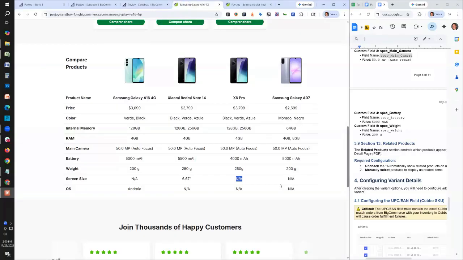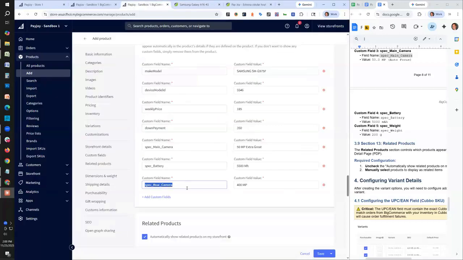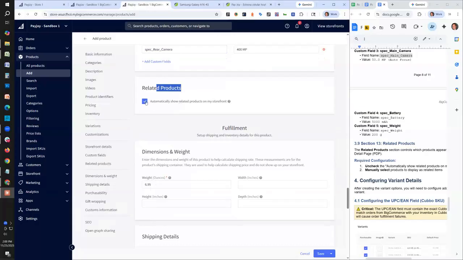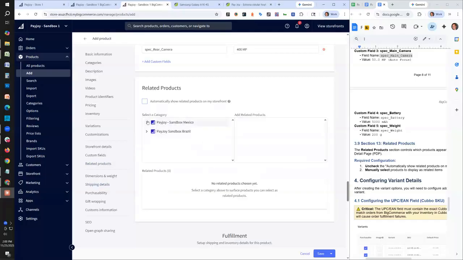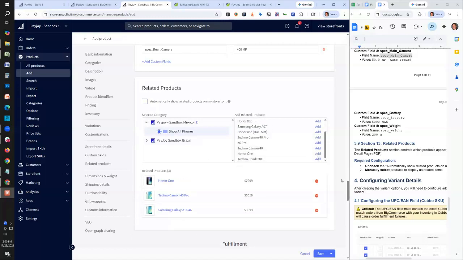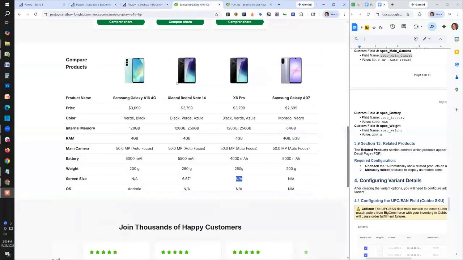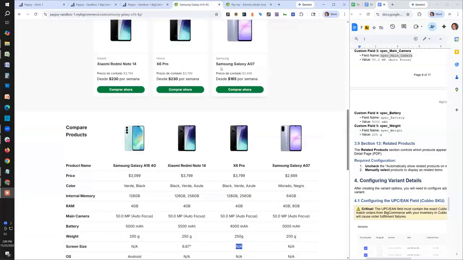Okay. This is for the list compare products. This list specifically is based on related products. So I would uncheck this. BigCommerce has some automatic functionality to show related products. I don't think it's very complex. I think it shows only products of the same brand. So if you want to say, okay, I want to add these specific products to the comparison, the related products, you would just go here and pick the phones. I want to add this phone, and this phone. And so these four would be in the related and the comparison table. You can decide which phones are here. The first one is the phone for the page you're on, and the rest are for the ones you choose. And those are the same here.